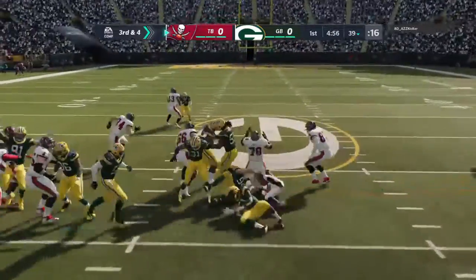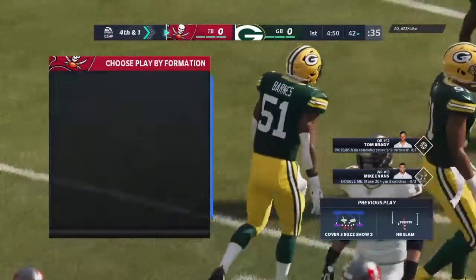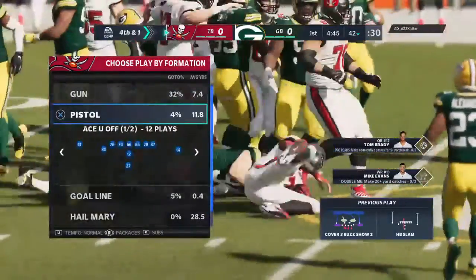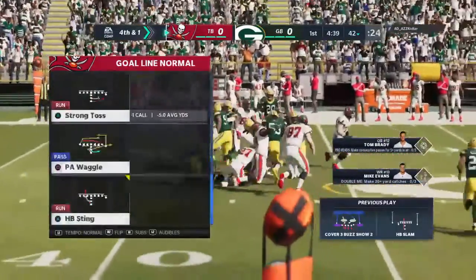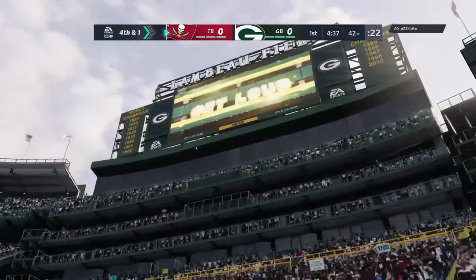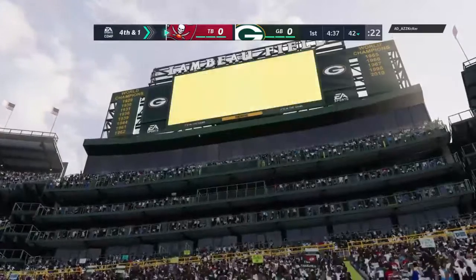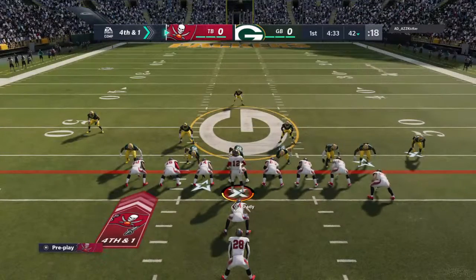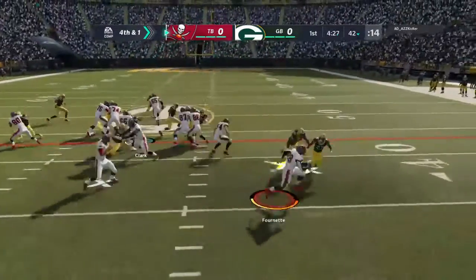On 3rd down, here's Jones. And they're going to mark him down short, maybe by about a yard, if that. Call it a pickup of 3, and also now likely a punt on their opening drive. It's now 4th down. So still a scoreless game in the first, but they're going to go for this thing on their own side of the field on 4th down. They'll go with a big bank for it.